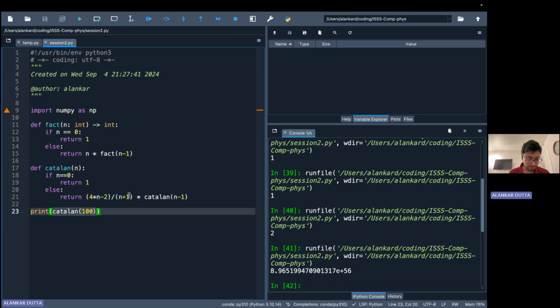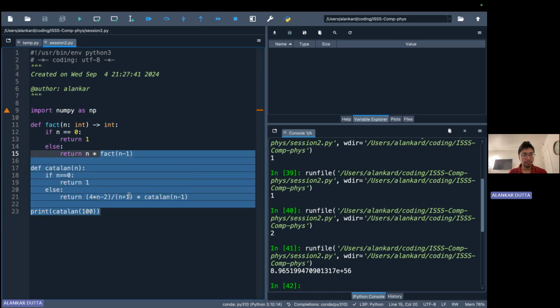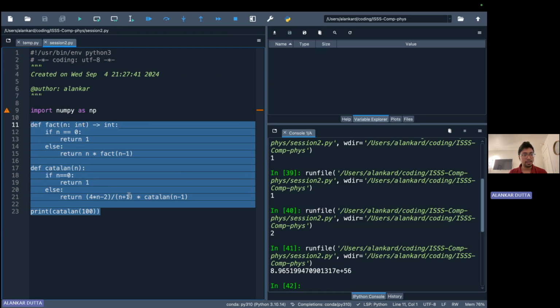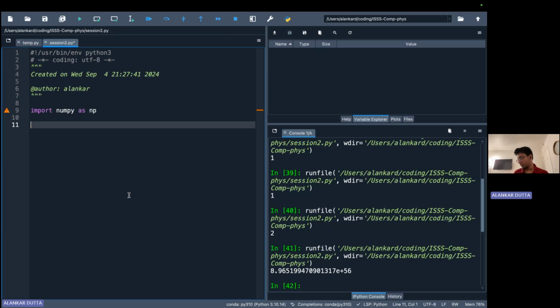If you are extremely interested, I would ask you to check something called Ackermann functions. These are purely recursive functions. For these functions, there is no other way of finding the value of an Ackermann function without using recursion. So these are called purely recursive functions, and the Ackermann function is one of the simplest examples of such functions. This is quite advanced, and I'm not going to talk any more about it. If you're interested, please go and check it out.